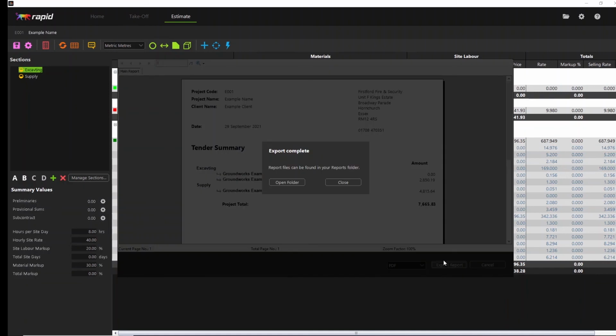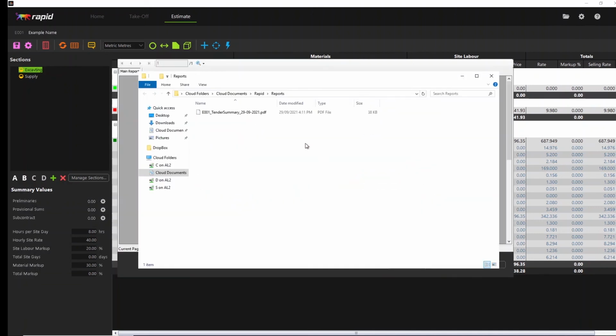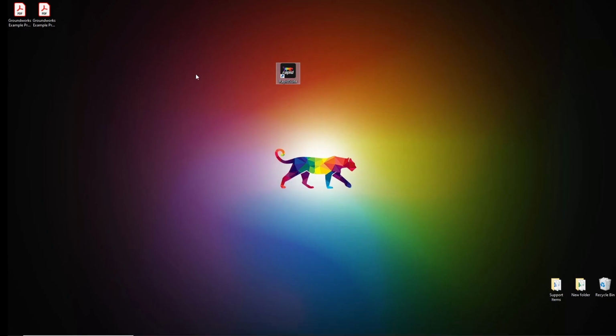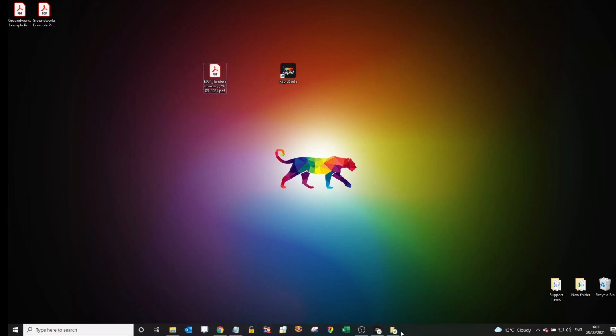As soon as you press this, it is going to tell you that this particular report we're looking at has been exported, and ask if we would like to open the reports folder, which can also be found using the Cloud Documents button. That will allow us to open that up nice and quickly, see the particular report we've exported, and then, just like we did before, copy and paste that back to our own desktop. So I'm going to use this method here, and then I can just paste it in like so. And now that's back on my local computer.